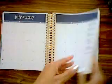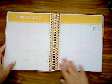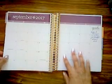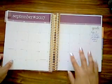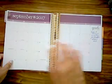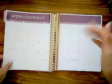This is a navy blue, which I think I like better. And the color for August is like a mustard, which is really nice. It's not so bright and blaring because some of the other colors that I mentioned, I really didn't care for. I don't care for multiple colors in the same planner. But for just this specific summer and fall season, I decided to utilize it for planning.